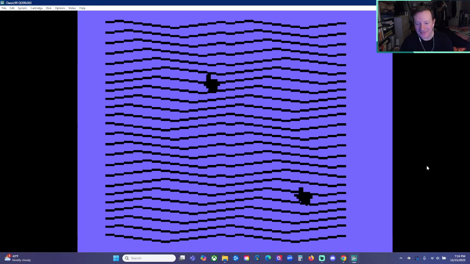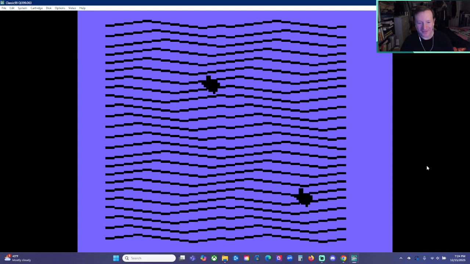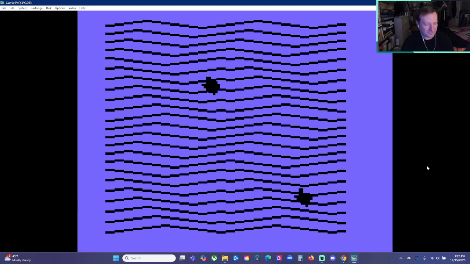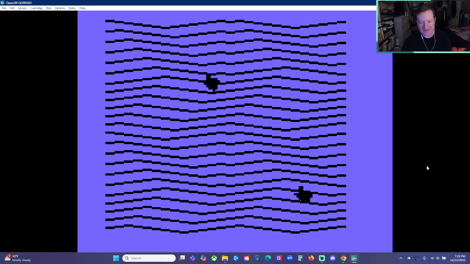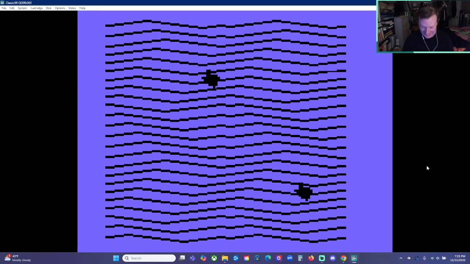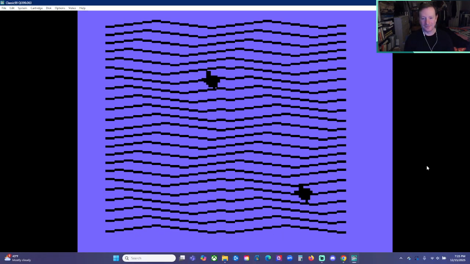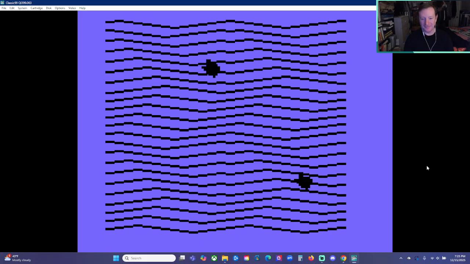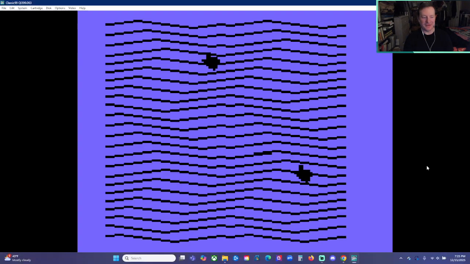I think the Texas figure looks pretty good. I like it. I like the wave design. That's cool. That's clever. I was not at all confident I was typing this in correctly, but it seems to look okay now that we've got it running. Get a couple of screenshots here. All right. There you go.